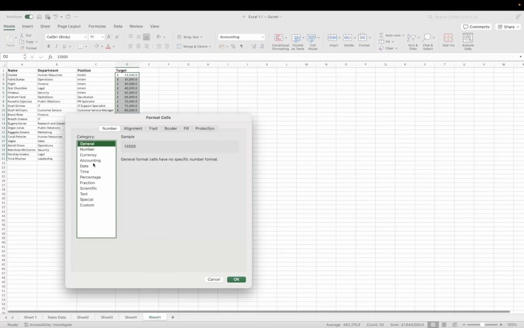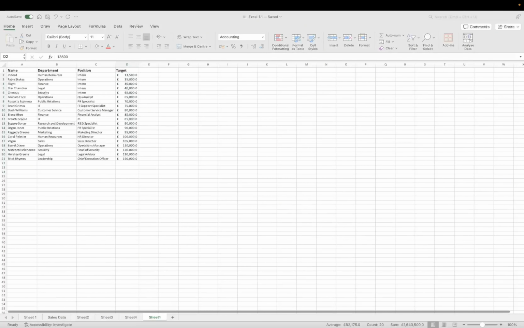In this case, we want accounting, which is set for us already. So this is another way to do this function. It's very important for me to call out that when you format your data in currencies or any other symbols you want to put, this helps make data more readable and professional. It stands out from any other data that is not formatted.